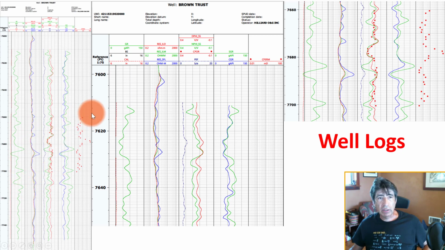So just remember that the scales are given here, the gamma ray log, the bit size, the caliper, the resistivities. As I said before, we have the super shallow, which is the blue, then we have the medium, this is an induction measurement, and that's the green, and then we have the deep sensing log, which is the red. And then here we have the density porosity going from minus 10% to 40% in sandstone porosity units. Same for the neutron porosity log.